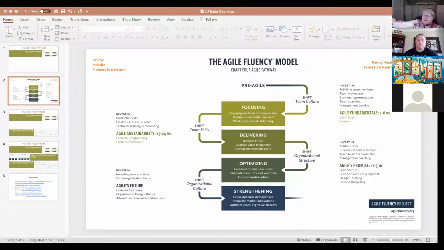But if you don't want to go to IKEA in the suburbs, but you just want to go to that other little neighborhood that has the cool restaurants that you want to eat at tonight, well, you're going to get off the bus by the restaurants. You're not going to go all the way to IKEA, right? So we think of this model as something like that. And the idea is to figure out where you want to go and then get off the bus and do what you need to do to develop the fluency you need for that zone.